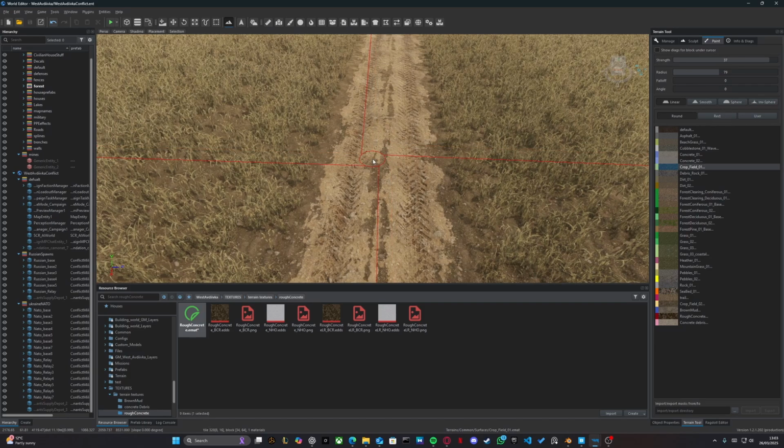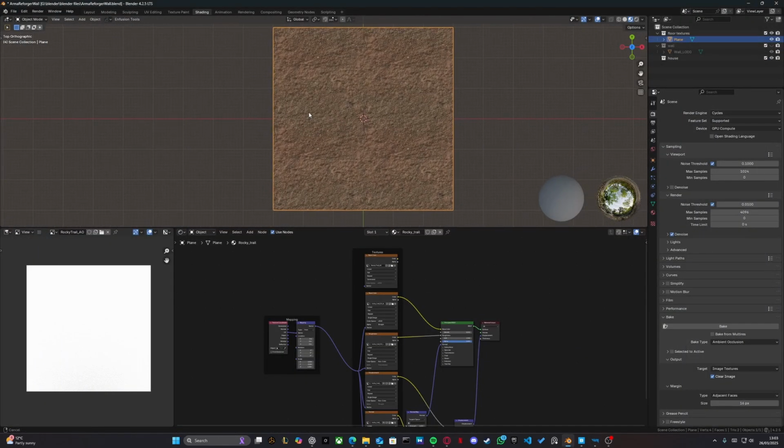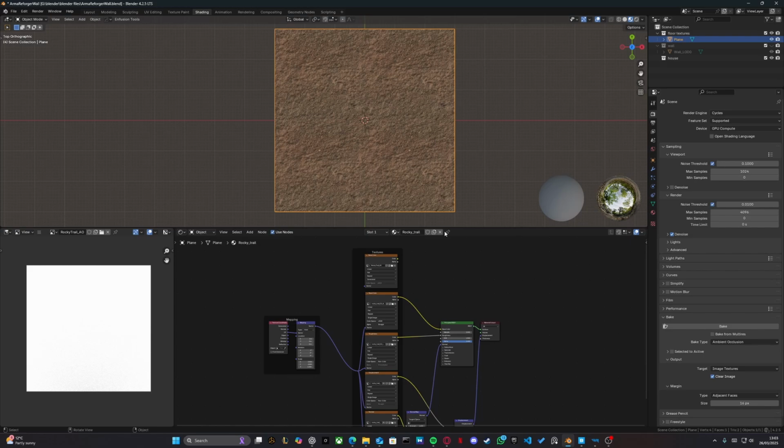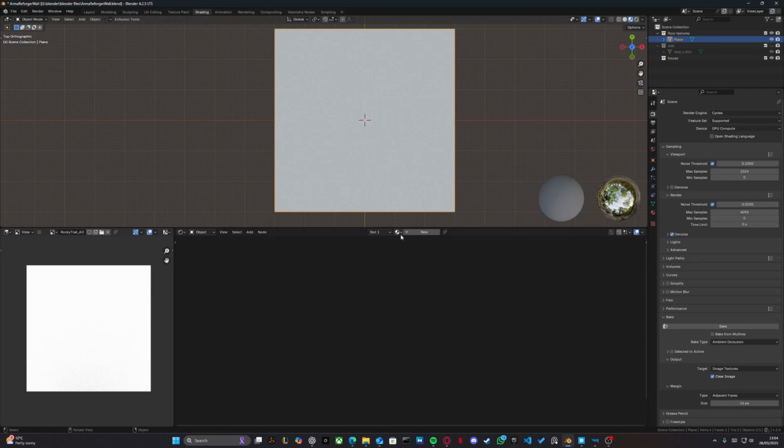So yeah, sorry about that. But anyways, let's get into it. So I've got a texture right here, which we are not going to use. The texture that we are going to use is a burnt ground texture, a texture that resembles burnt ground with some wheat in between, and so on and so forth.